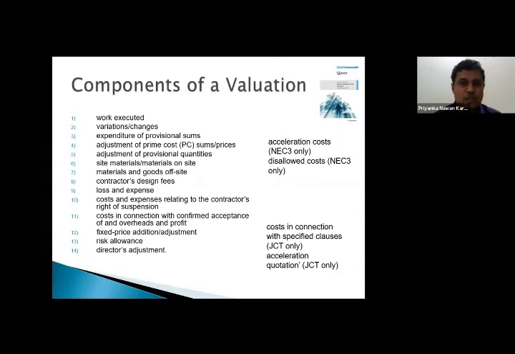In the Housing Grants Regeneration Act in 1996, which was issued in the UK, it was made compulsory that an interim payment needs to be made, even if it is not mentioned in the contract. As per the common law principles in the UK, an interim valuation has to be done. The mechanism for that has been defined, which we are going to discuss in our next session. Then we are going to move on to the next subject.